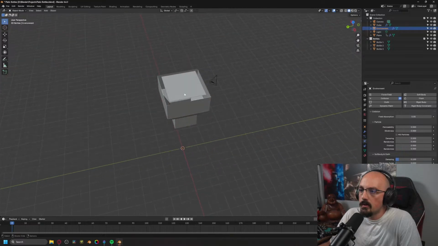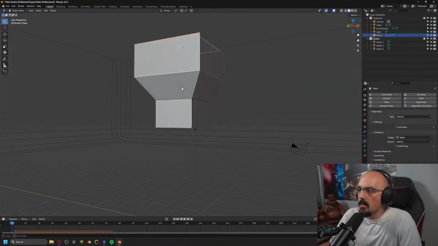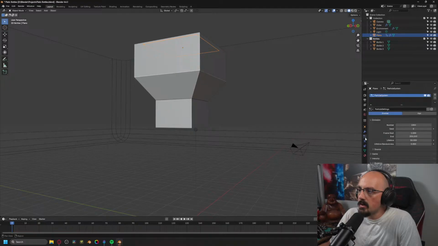Okay, so now when it comes to the emitter, you don't need a rigid body. You need a particle system. Frame start, frame end. Say 2. We'll say like 25.